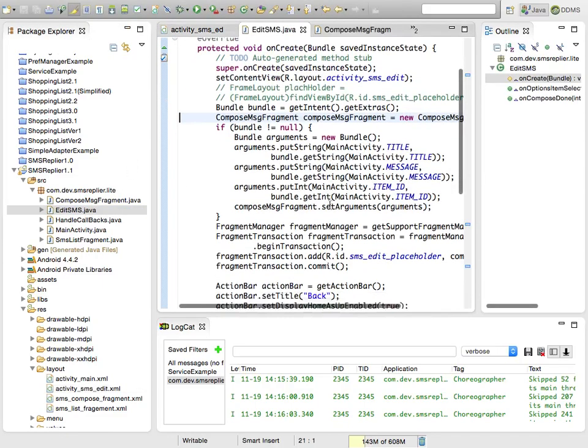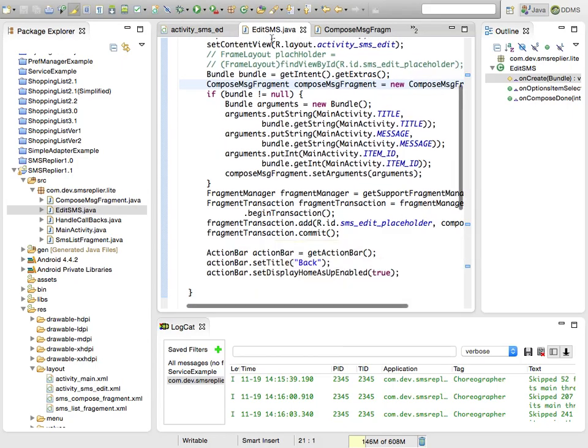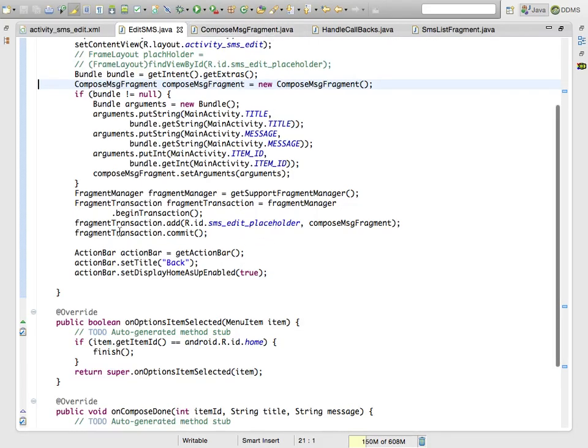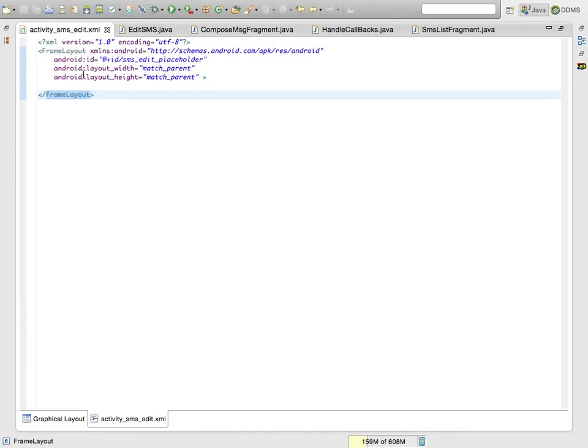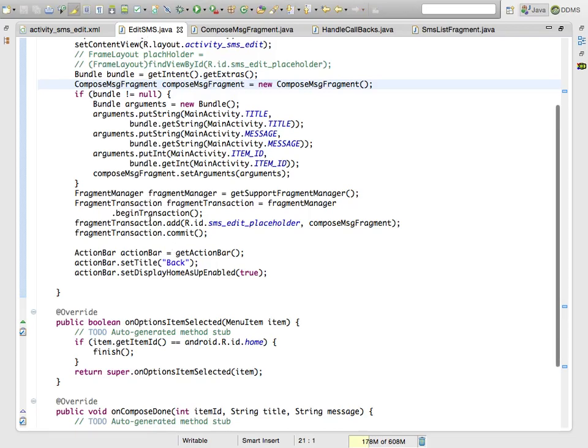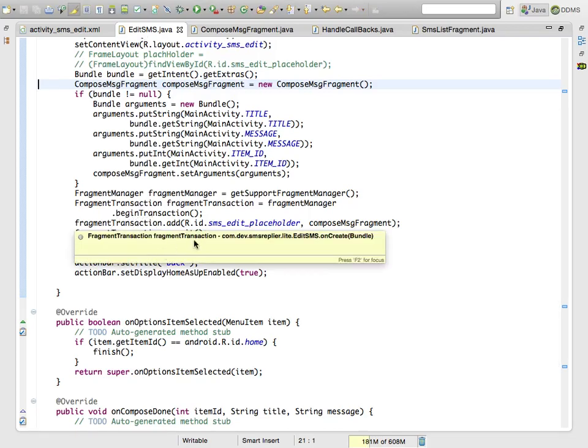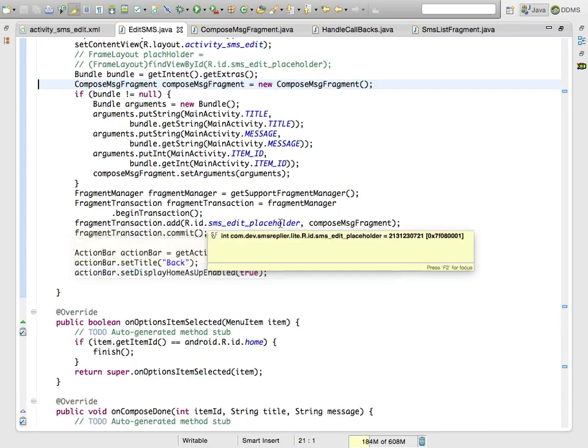I've used a fragment manager and the transaction to do the job. The fragment transaction will check for an ID called R.id.sms_placeholder, which is nothing but the ID of a frame layout. So this particular transaction, on the object coming from the fragment manager, will add a fragment on top of this particular layer, or maybe add it as a child.